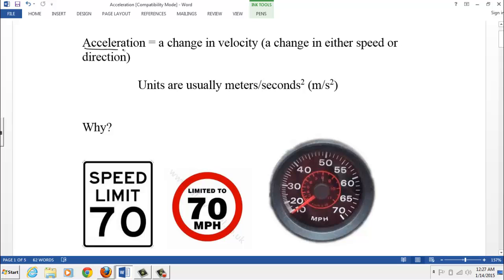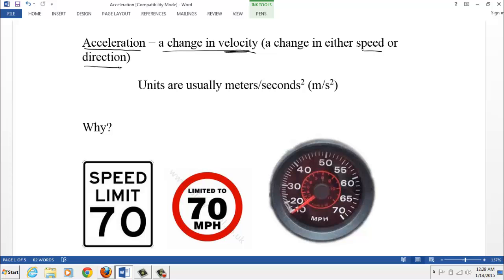The next term is acceleration. Acceleration is a change in velocity. And remember that velocity is a vector quantity, so there are two things, size and direction, associated with vectors. Velocity describes both speed and direction. So acceleration is changing the velocity, and it can be either the speed or the direction. Both are considered a change of velocity, hence caused by acceleration.